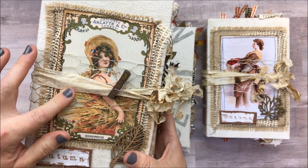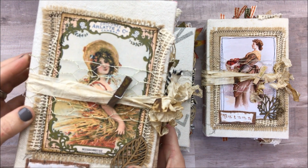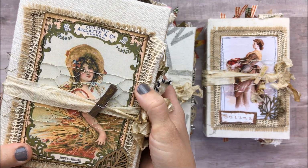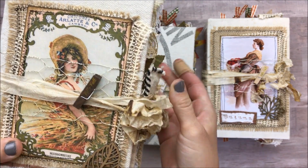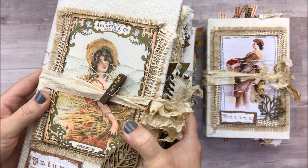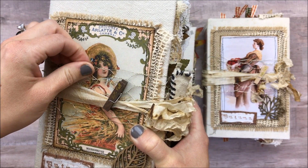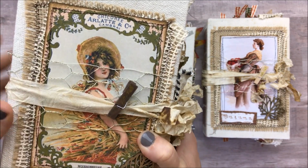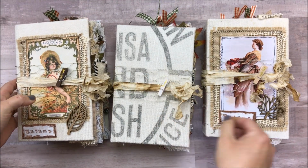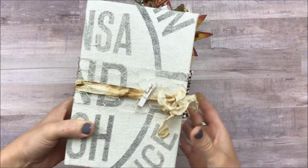For the closure, I found this chicken wire ribbon, like a spool, at Hobby Lobby, in the craft aisle of the fall things, in the items to make wreaths and stuff. And I thought, oh my gosh, I have to find a way to incorporate that into the journal. It is a little thinner than regular chicken wire, so it's easier to work with, and it has this gold plated color on the outside. I'll just go ahead and get into this first journal and share this closure with you.